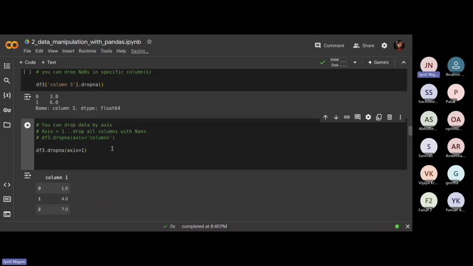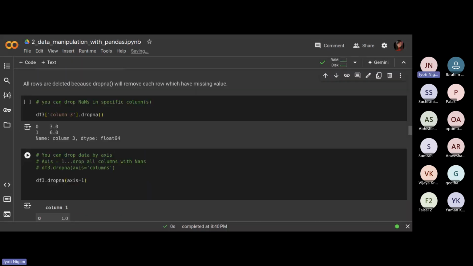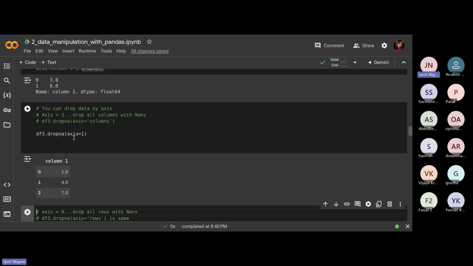If you want to remove not rows but rather columns which have nan values, for example, a column for which you only have about 20% of the data and 80% is missing, and that column is not even helpful for you in building the model, you can simply drop that column out. You can specify the column name and then use the dropna function, or you can specify the axis. So you can drop it by axis as well. If axis is one, again, it's for columns.